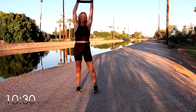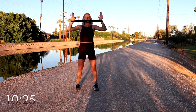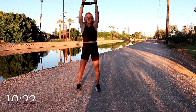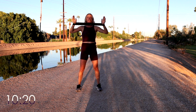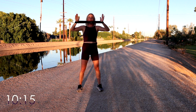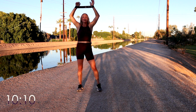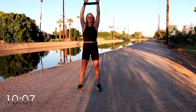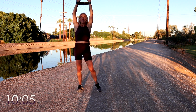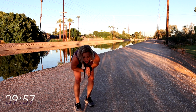And the reason why is because we're not doing progressive overload with heavier weight. Let's say I was doing shoulder press with 12 pound dumbbells, and I did 10 reps, slow and controlled. And then the next week, I do 10 pound dumbbells. The third week, 10 pound dumbbells. The fourth week, the 10 pound dumbbells are getting easier. So I'm gonna do the same amount of reps, but I'm gonna do 12 pound dumbbells. My muscle is adapting and getting stronger so it can withstand the load. It can lift more.